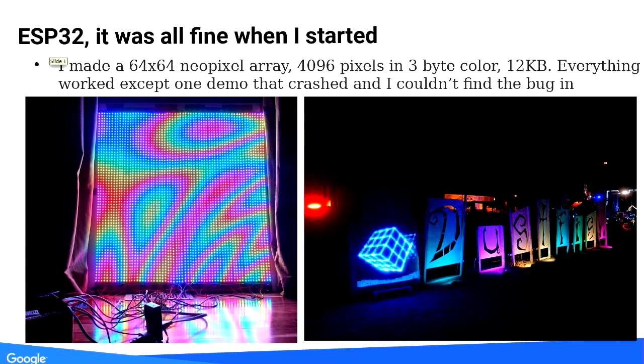ESP32. If you remember last year, I had a little outfit with what seemed like a lot of LEDs — it was really only 768 — running on ESP8266, which was good enough for them. But if you have something, maybe you should do something better, so that's exactly what I did. That meant I had to get more pixels, which also meant I needed a better CPU, which is where ESP32 came in.